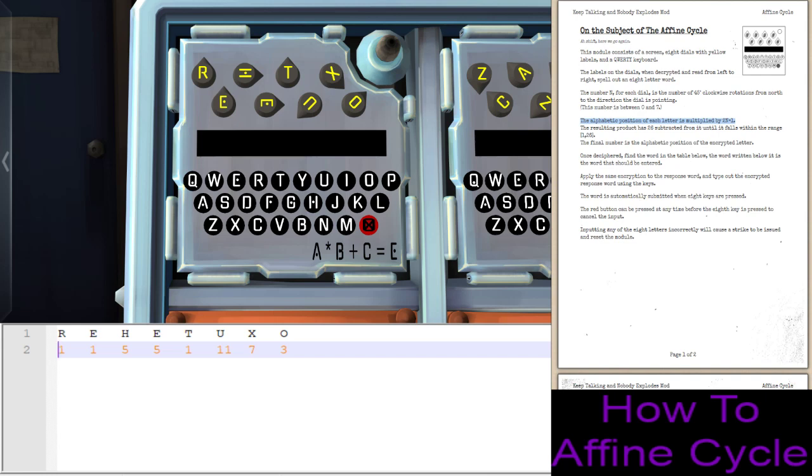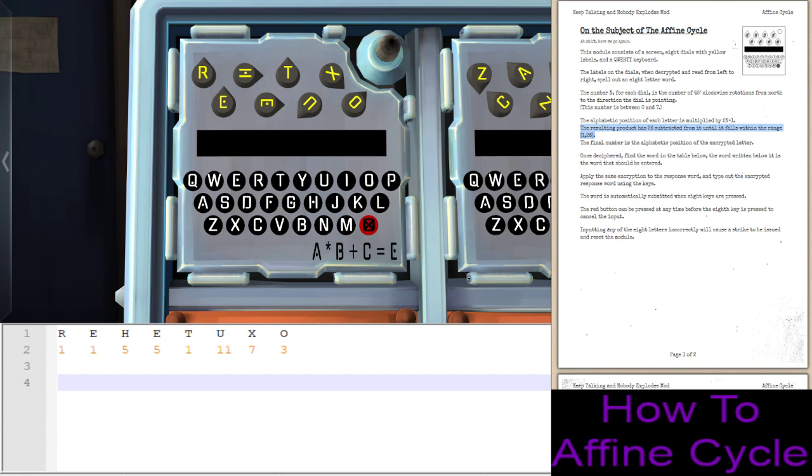So, this is kind of how we're encoding, going the other direction. We're going to take the alphabetic position of the letter, multiply it by this number, and then subtract 26 repeatedly till it falls within 1 to 26, so that it can be moved back to a letter. So we take letters, multiply them, and basically modulo 26 till we get back in the alphabetic range.